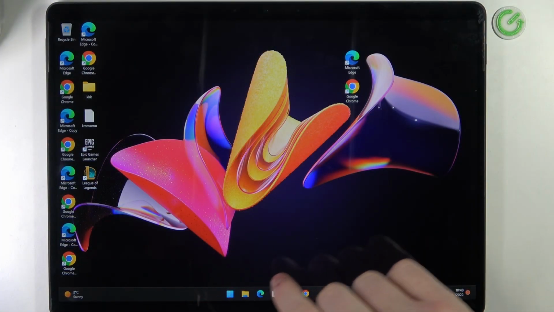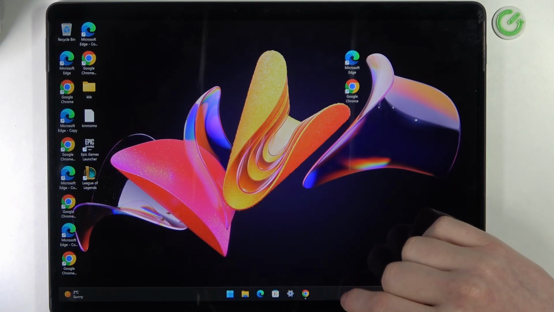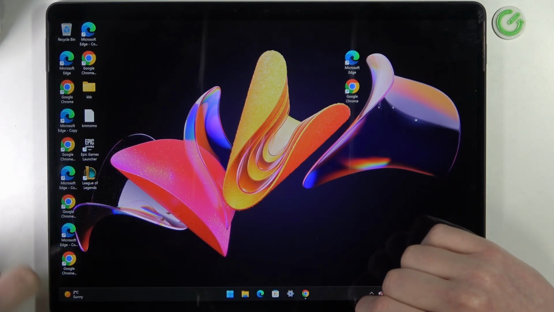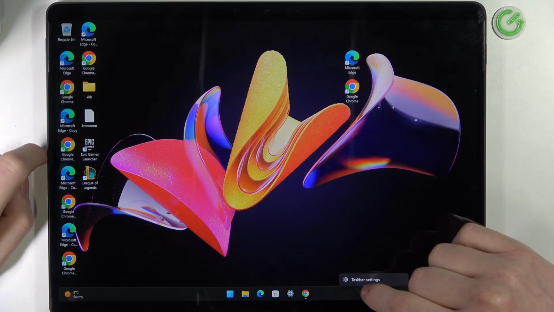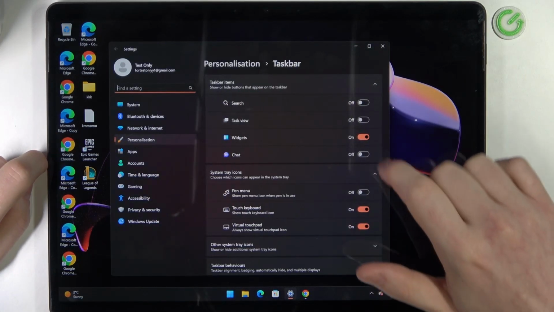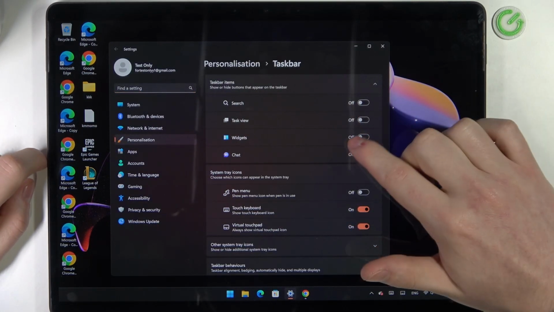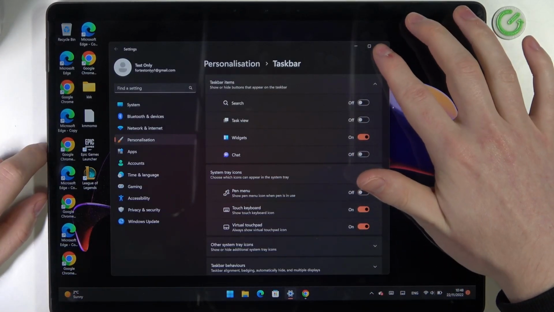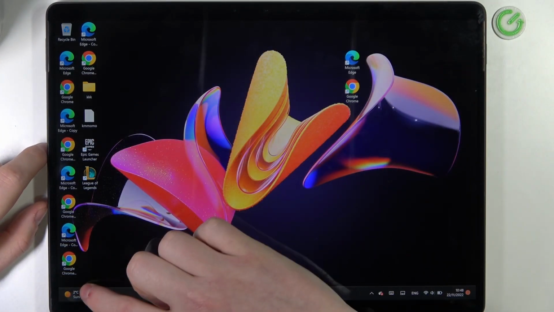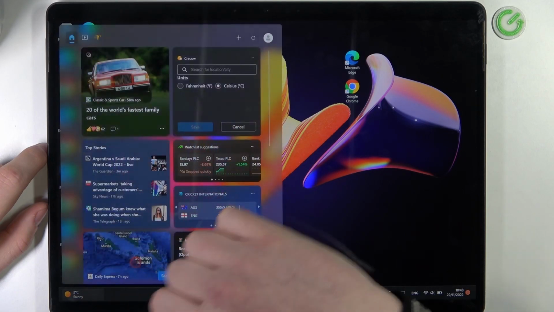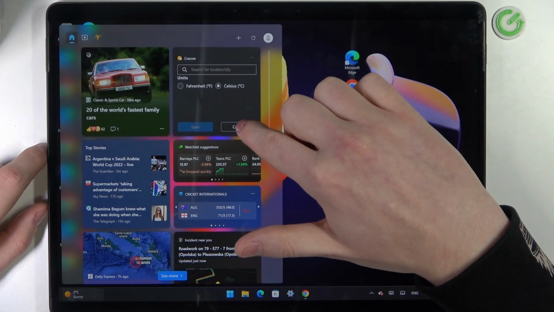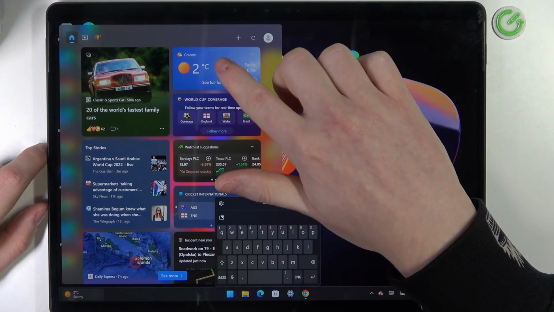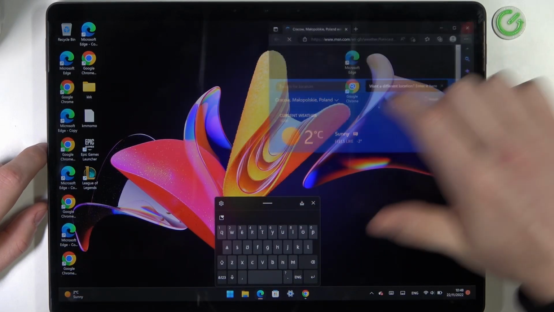And to do this you'll need to first enable the weather mark, and it's right here. To do this you can watch our previous video or simply go to the taskbar and enable or disable the widgets to have it here. Then select the weather, click on it. Right here there should be this weather mark, so click on it again.